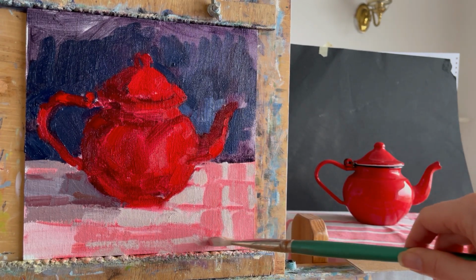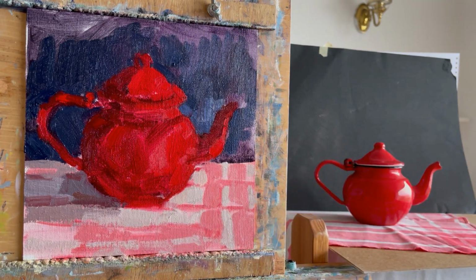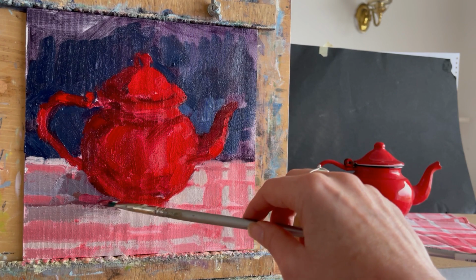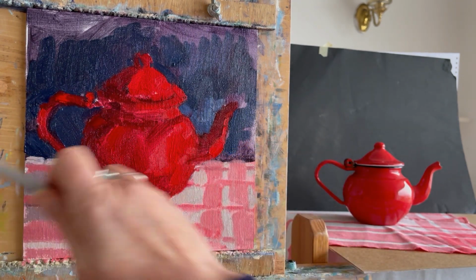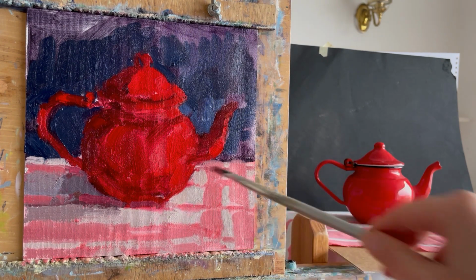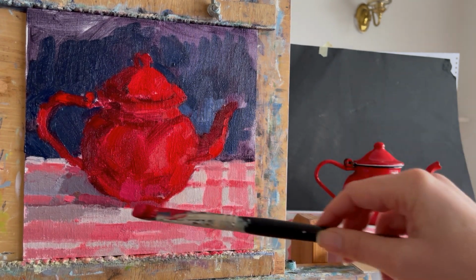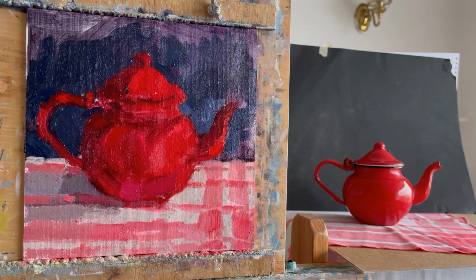And also I'm doing it more muted and then I can lift it. Just working on the shadow. It needs to be a bit redder, I think, in here, not quite so bluey a colour. Better. I'm going to put a bit of this reflection from the tablecloth into the bottom here. So I've added some white to my mix. I don't want it too strong because when you squint your eyes, it's still a dark value. But you can see the pattern in there.